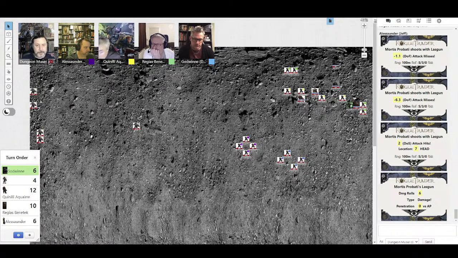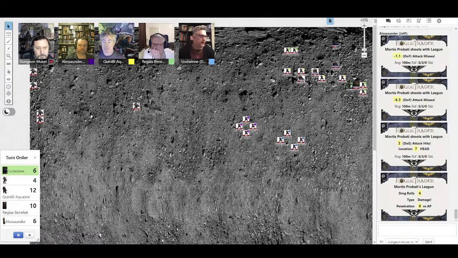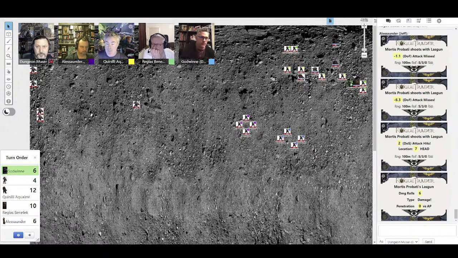Godwin, what are you doing? All right, so Godwin is going to just crouch down and pull his cloak of concealment over most of his body and pull out his bolter. Okay, so I think that's it for him then. Yep. Okay, and then what about your guards?